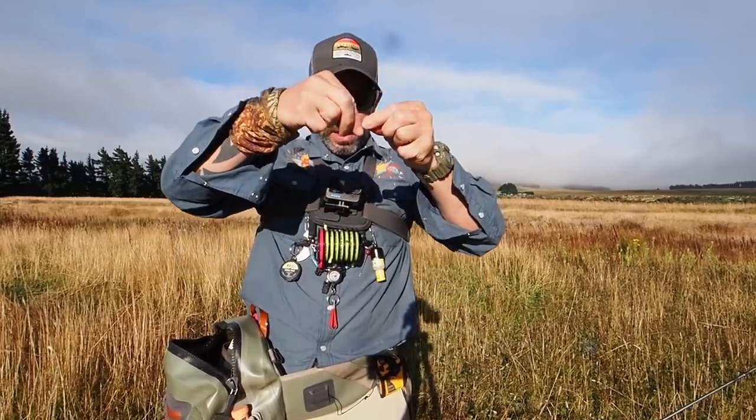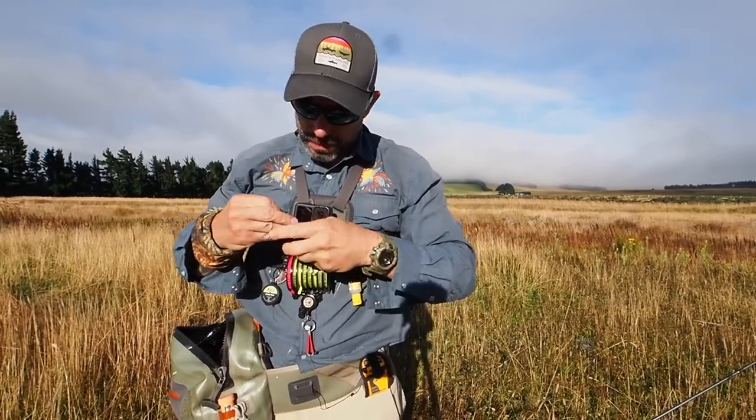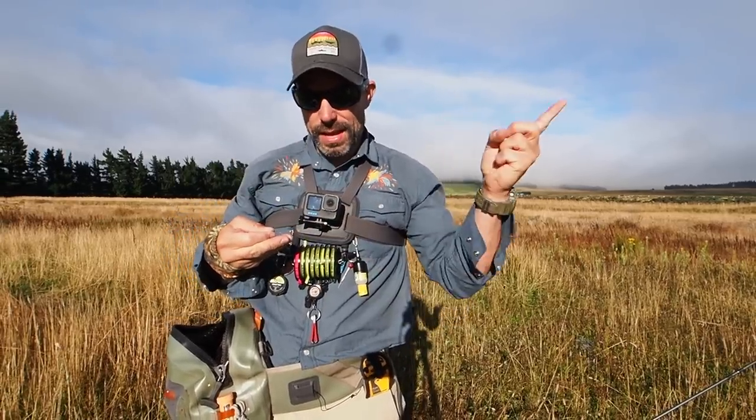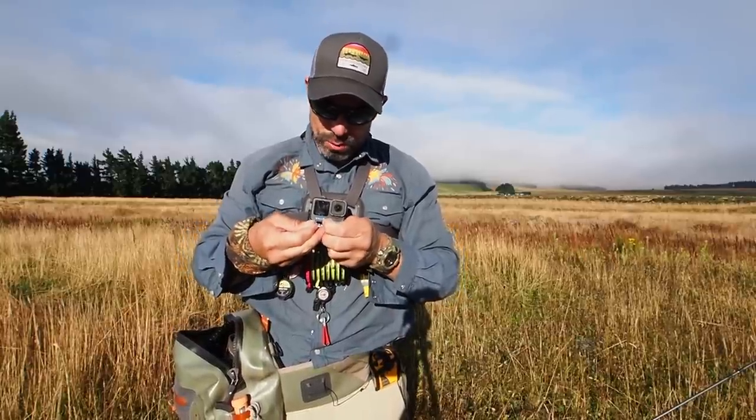Okay, so I'm gonna do a blood knot to put my 4X to my 3X. If you don't know how to do a blood knot, I'll link it up here and you can go check that out, along with all the other knots I use pretty much every single time I go fishing.